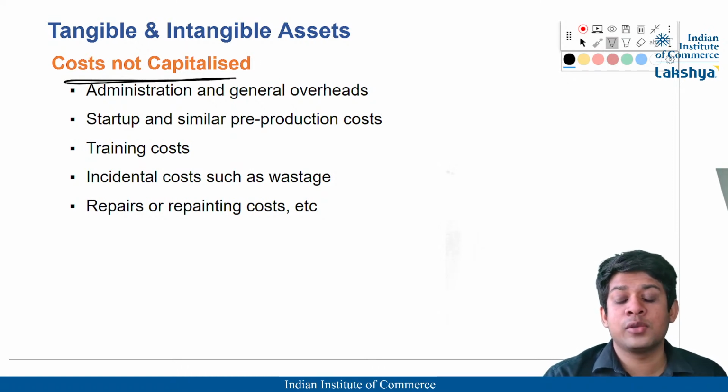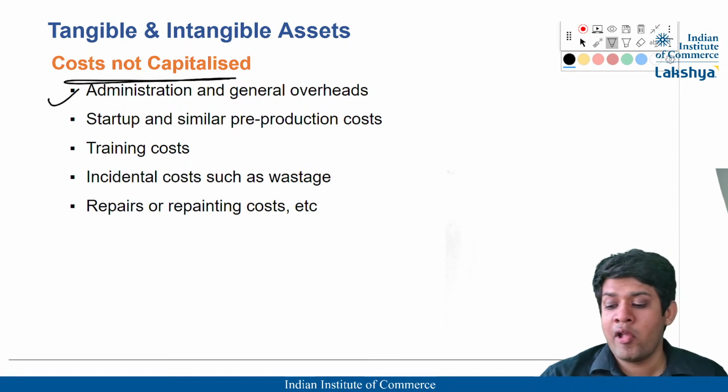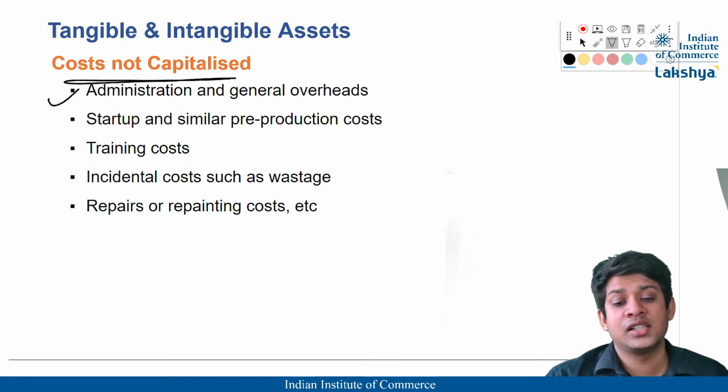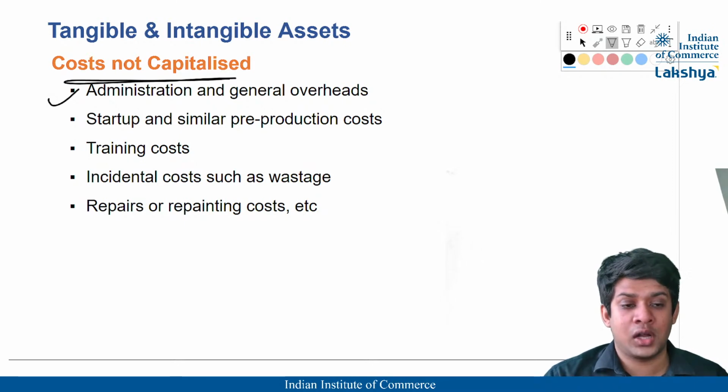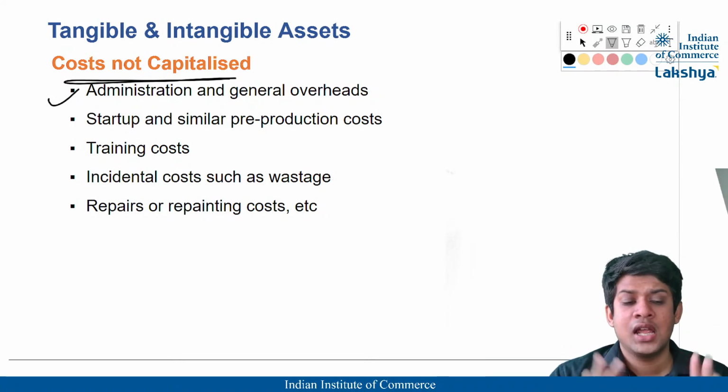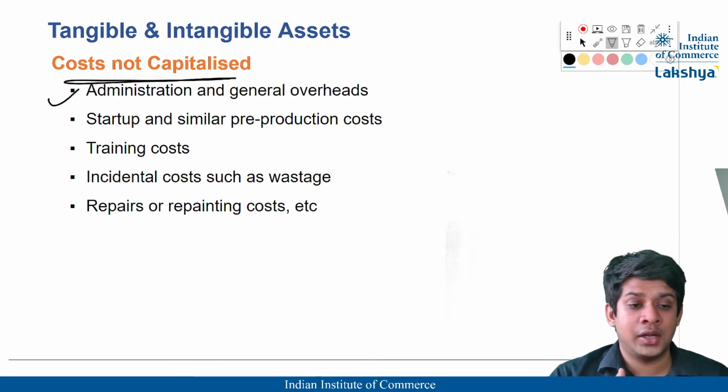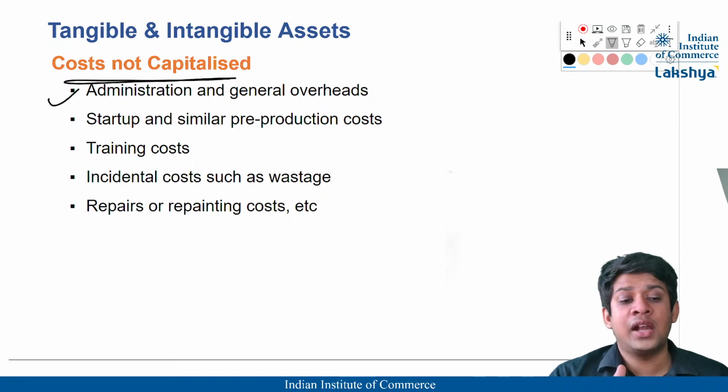Okay. Now there are certain costs which are not capitalized. Now what are the kind of costs which are not capitalized? First one is administration and general overheads. What are administration and general overheads? Maybe say I have made a finished product. I have made a complete machinery. So for the construction of that machinery, after its construction, maybe I'm storing it in a warehouse, right? I've constructed many such machineries and I'm storing it in the warehouse. For that, I am paying warehouse rent, right? So warehouse rent is actually an overhead, okay?